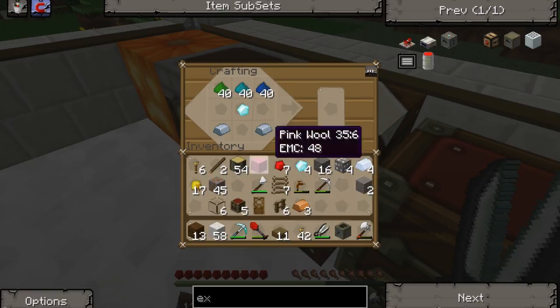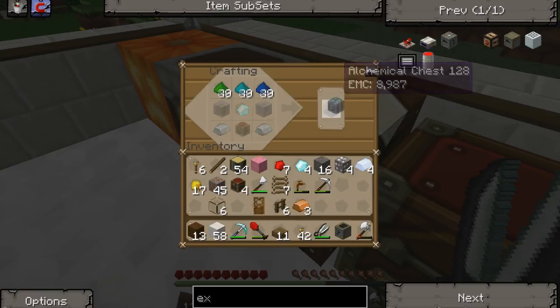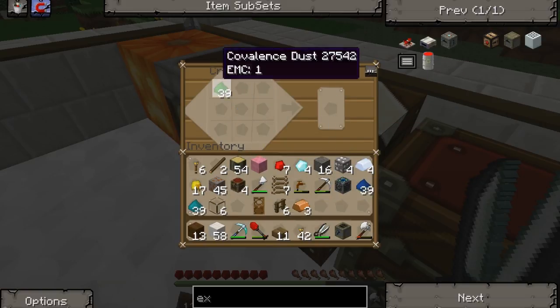Iron. Stone. Chest. Alchemical chest, baby.